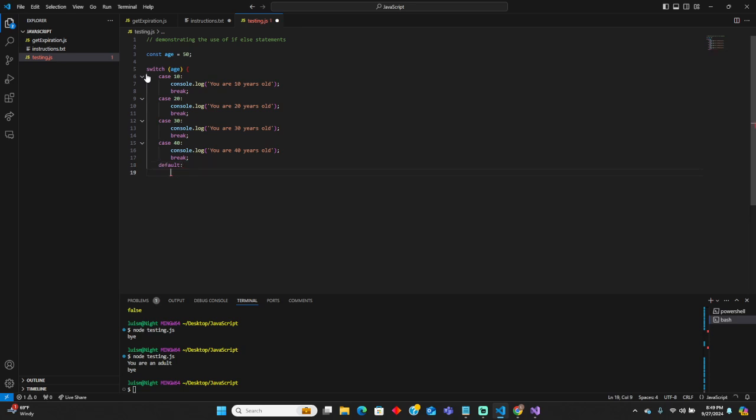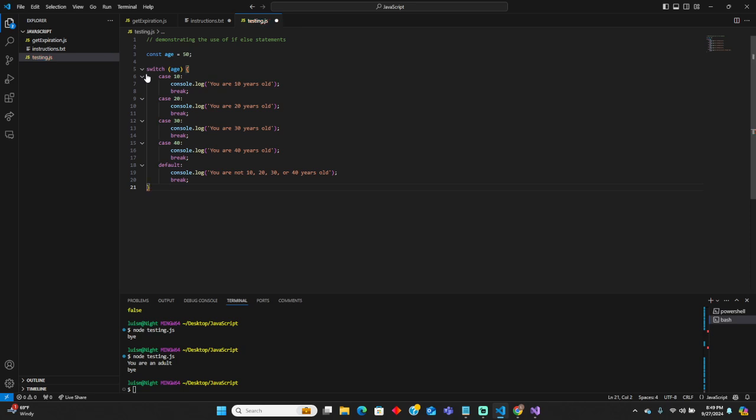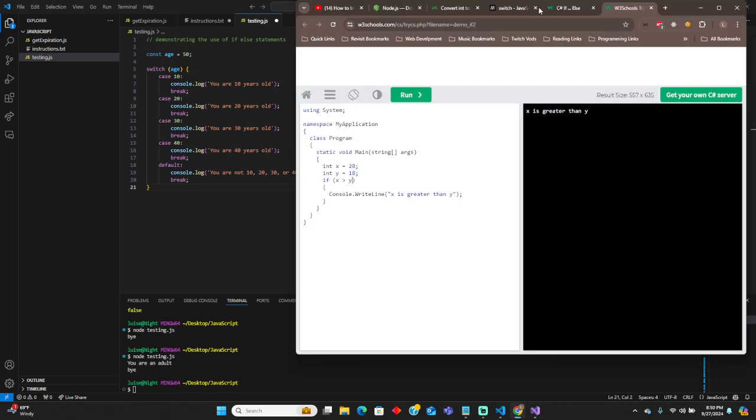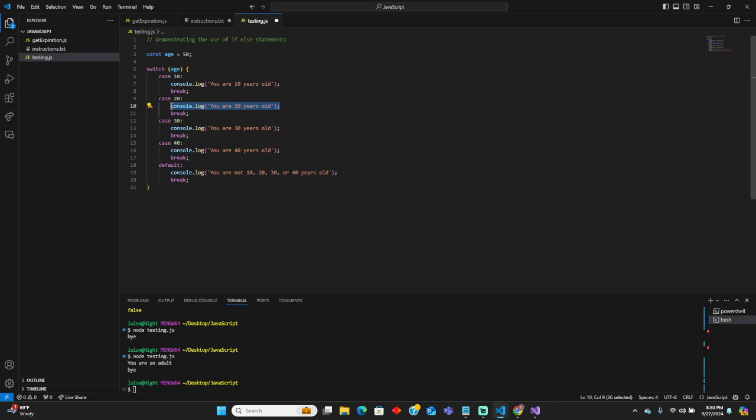There should be a default console.log. Yeah. Okay, so the syntax should be the same. So you can see right here, it follows the same expression as C sharp. So there's nothing that changes. And you can put right here whatever you want.